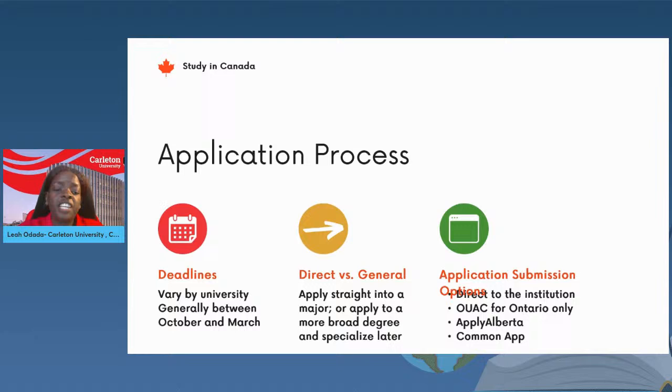Generally speaking, all applications in Canada tend to open within September. So you'll notice a lot of applications for next year, fall 2025, will open this month. Many application deadlines will vary. One thing to note is we do keep our applications very early just because we want students to have enough time to go through the visa process. The visa process will vary based on which country you're applying from, but in general, it does take about 12 weeks to get your visa application in and to hear back from the Government of Canada or the Immigration Office. So we typically encourage students to apply by December. For example, if you're applying for next year, applications will open in September. We will recommend you apply by December of this year.